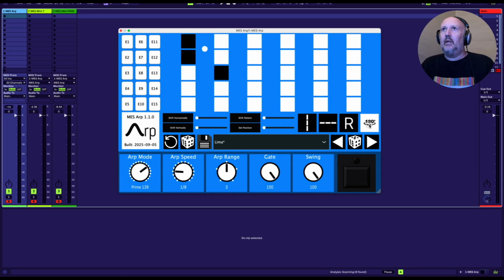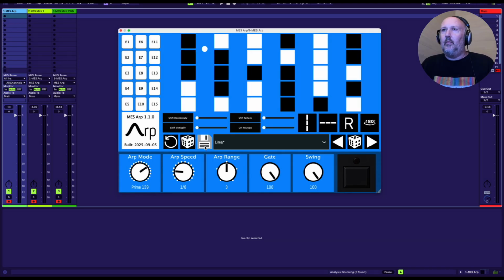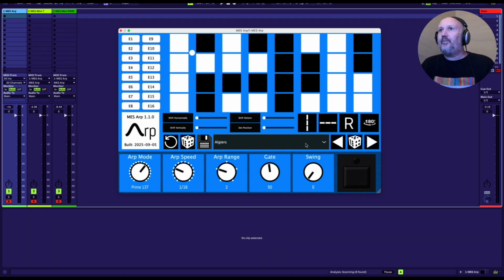So that would be like that in this case. And then you've got reset the grid, randomize the grid, and then you can save your patterns here. You've got a bunch of city-based names for patterns. Then you have previous, randomize the save pattern, and next.